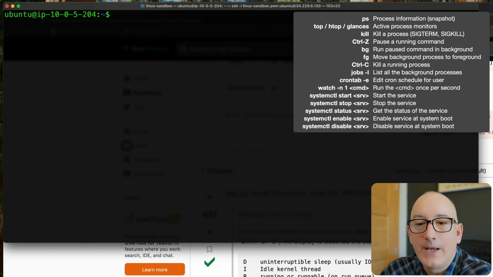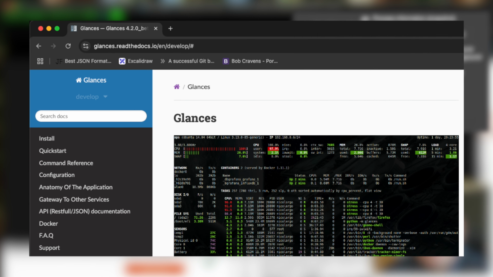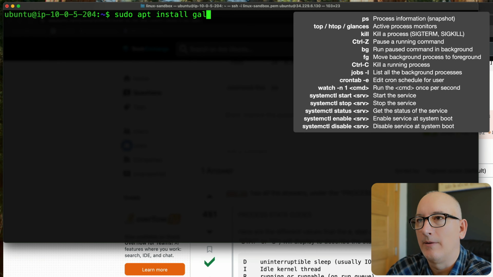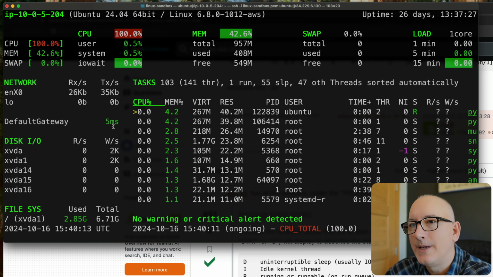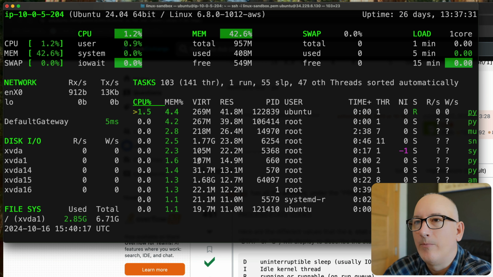And there are also other packages that you can install to see the different processes. I installed one called Glances, and you can install it with sudo apt install glances. When you run this, it'll install the package, and everything's been installed previously here, so I don't really get any new information. But then I can run Glances by just running glances. Glances is a lot like htop, but it gives you even more information. So here are all the tasks, the processes that are currently running. Here's the disk I/O. Here's the network I/O, so you can see all that information here.